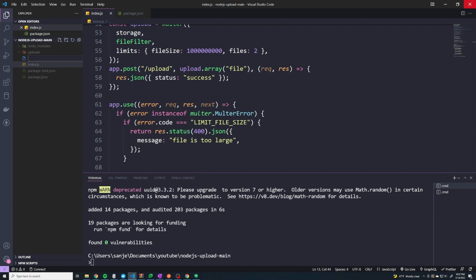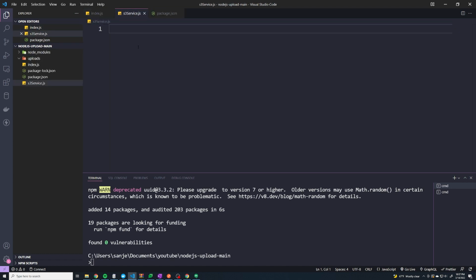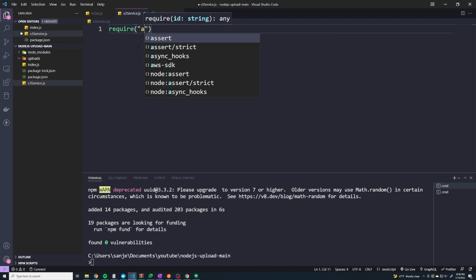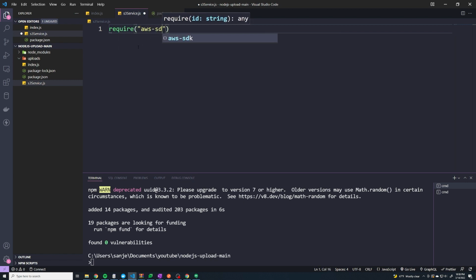So I'm going to create a new file, and I'm just going to call this s3Service.js. All right, and since we're using the S3 service, I'm going to import the AWS SDK, and we're going to destructure out just the S3 service. So I'll do const and then S3, capital S. So don't forget the capital.